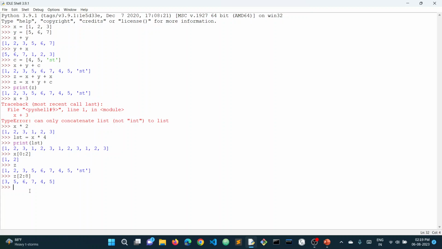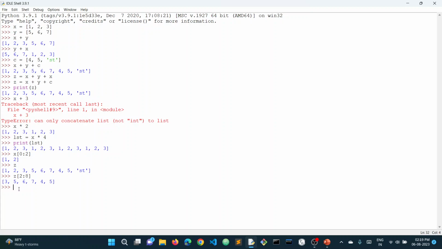That is, when we create our list slice, every consecutive element in the range that we give is selected. For example, here we have given from index 2 to 8, so every consecutive element will be selected, that is starting from 3, then 5, then 6, then 7, then 4, then 5.